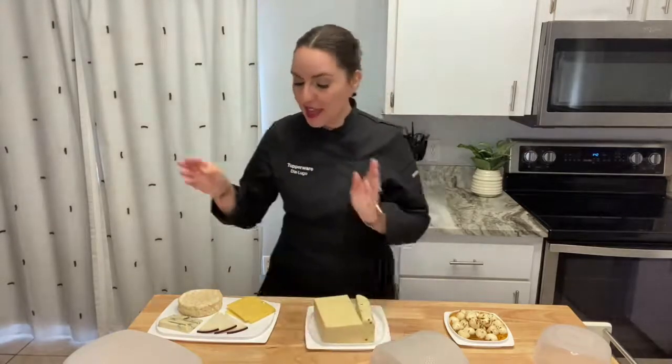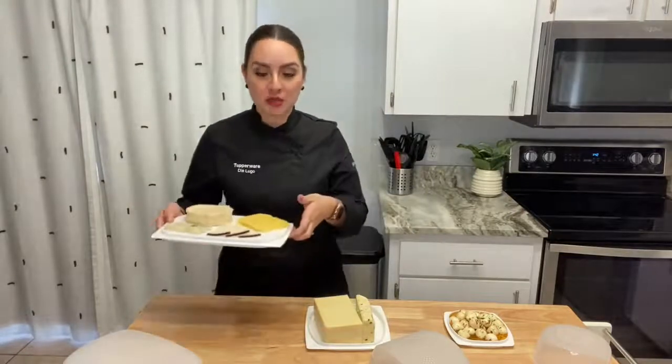And finally, I have the low rectangular CheeSmart. And this is great for storing shorter cheeses as well as sliced cheese. You could also use this for presenting a pretty charcuterie board. Remember that you can use all of these for serving, but always keep in mind that you cannot cut in them, as cutting will damage the base.